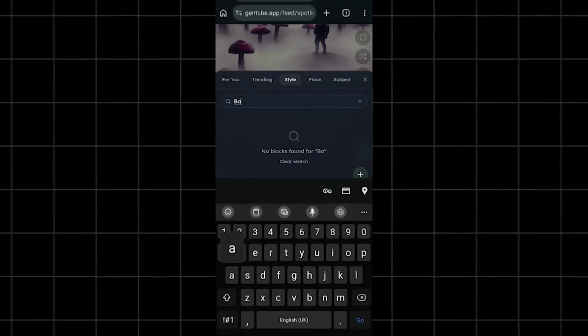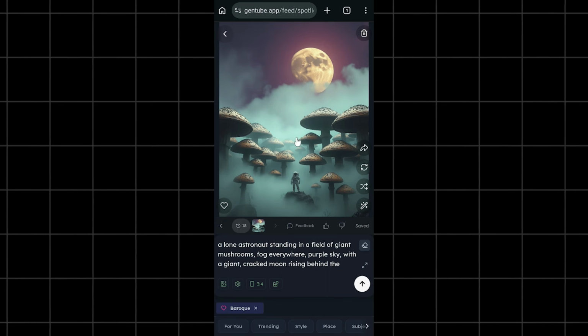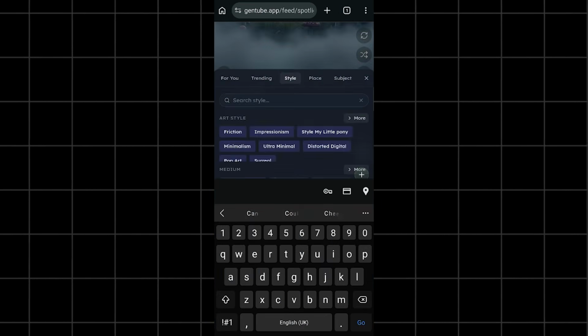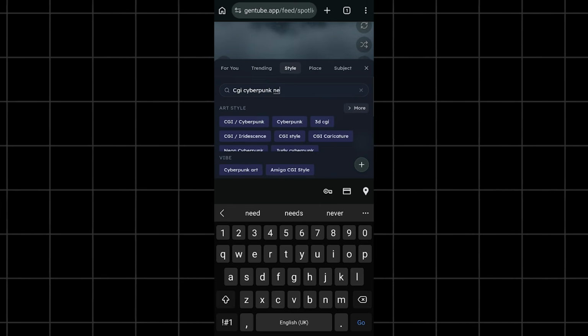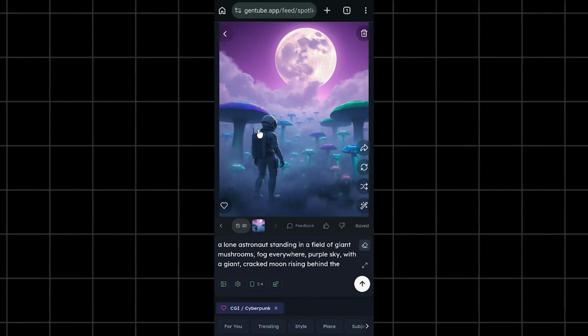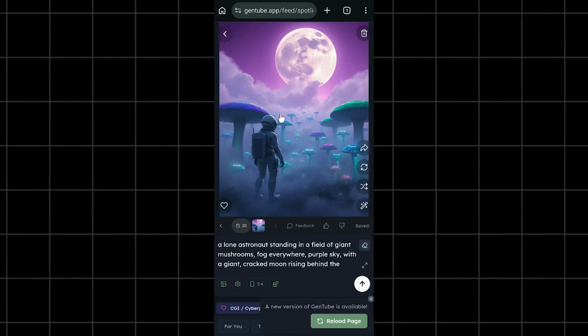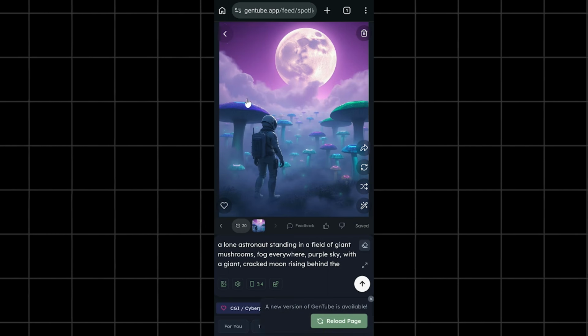This is genuinely how I learned what half these art movements even looked like. You just throw a style at it, and suddenly you understand why people make whole careers out of Baroque or Cubism or whatever. Try Baroque. Everything gets richer, heavier, more dramatic. The lighting goes theatrical. Now try CGI cyberpunk. Neon, hard edges. The mushrooms suddenly look like they're from a video game. Same original concept. 4 completely different worlds. That's the style blocks doing their job.